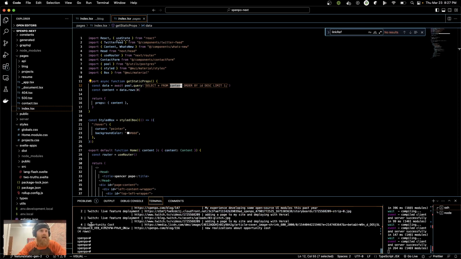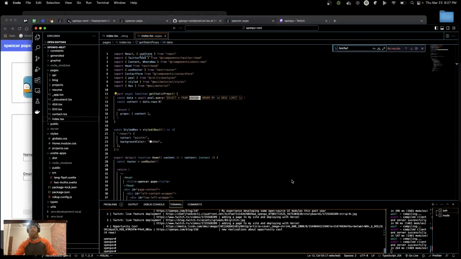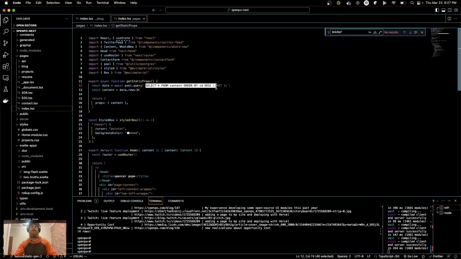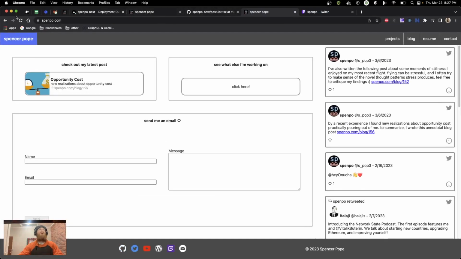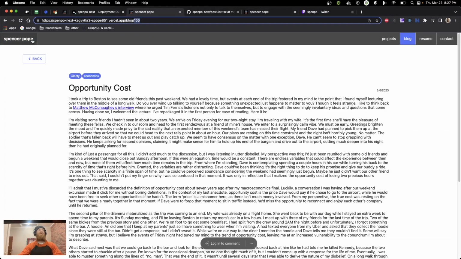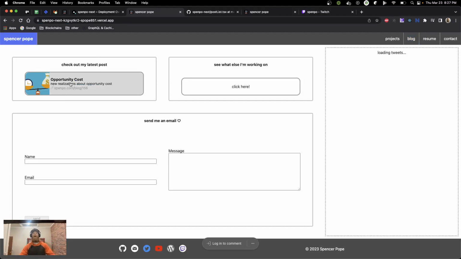If we look at the last row, it says it's ID 4, opportunity cost is the title, there's the image, and then there's the link. I called it domain. That was kind of a stupid name for a column, but it was a long time ago. And then the description. That's what this select statement is querying for, and that's what we're waiting for when we do this. But if I'm over here and I go back, it's right there right off the bat.